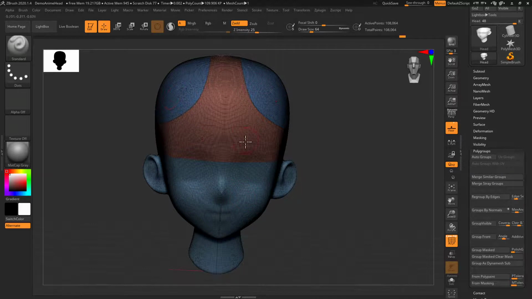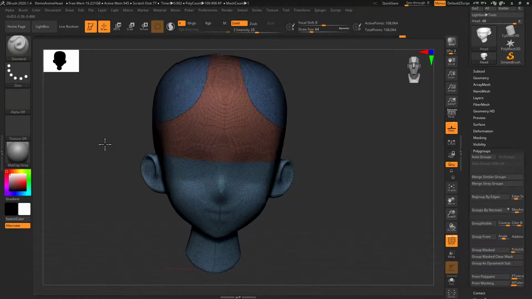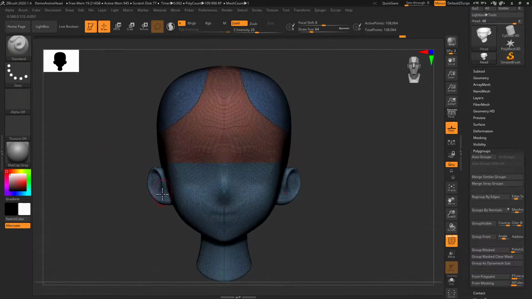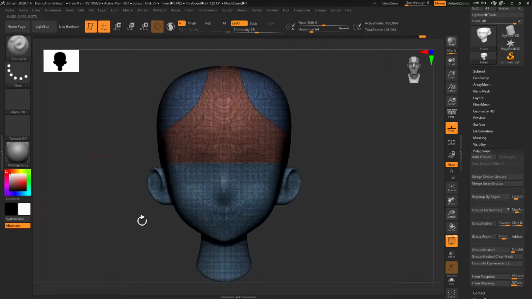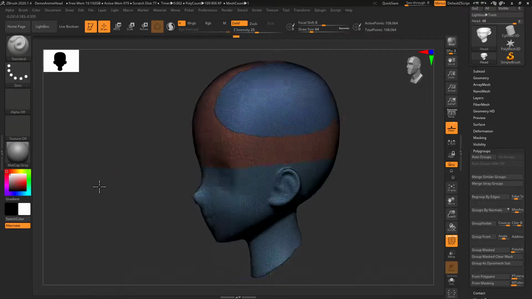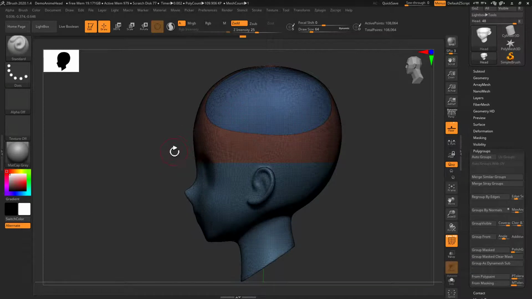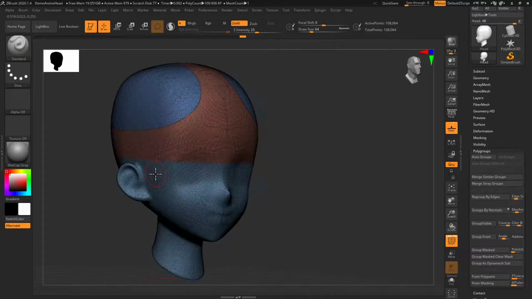And the good thing about this is that it is easier for you to select, hide and show things. So you press Control Shift and you click here, you show that. Control Shift, you click here. Control Shift, you click here. By having this, you have the ability to select things individually very easily. Okay, and that is pretty much the mantra behind polygroups. You have the ability to select things easier once you have polygroup.